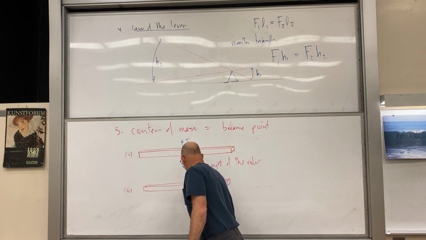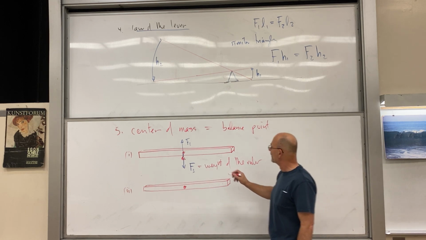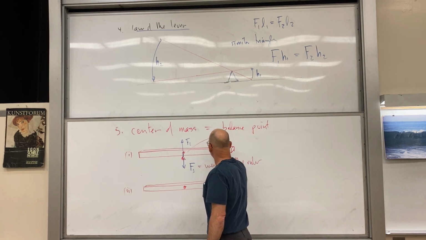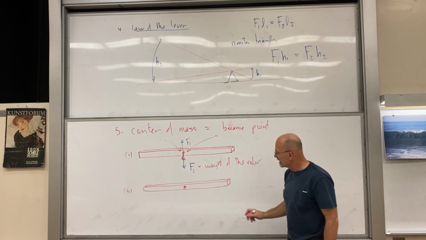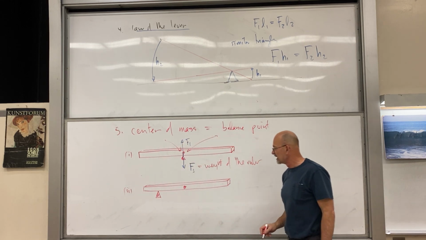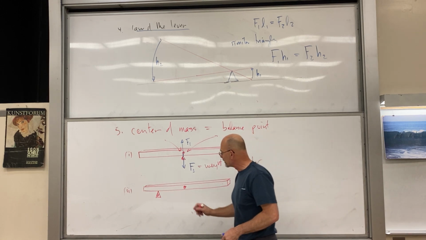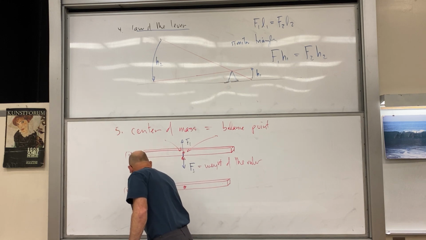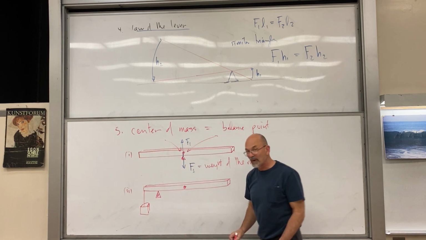Now my second picture, I'm going to draw the same ruler, and we know that the weight is located right at the center of mass. So that is the center of mass, right? The balance point there. But instead, I'm going to put the fulcrum right here. And obviously, it's just going to fall down unless I counterbalance by hanging something here. Okay, so there's a block that weighs something. There's a weight right there.